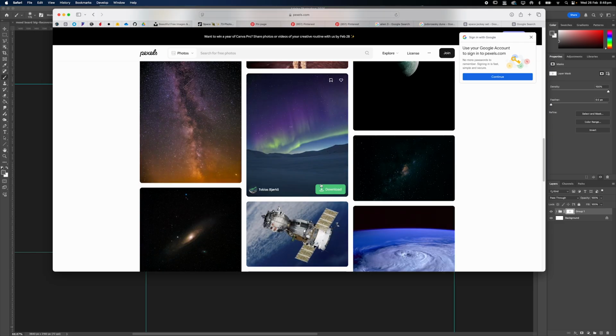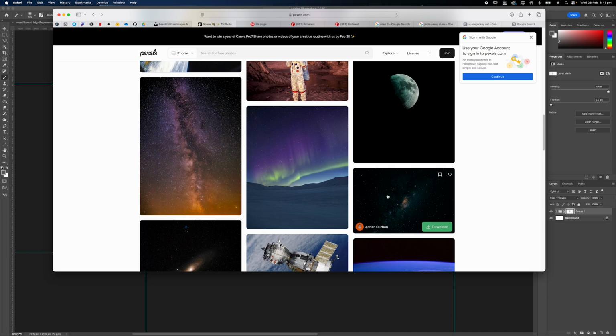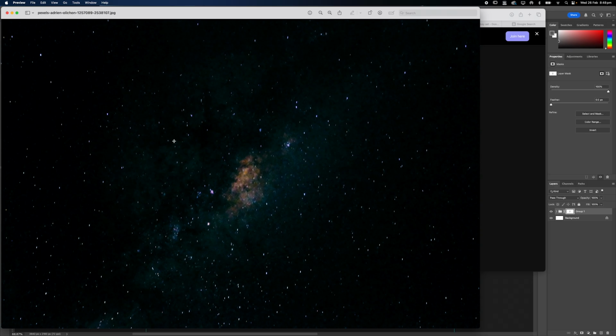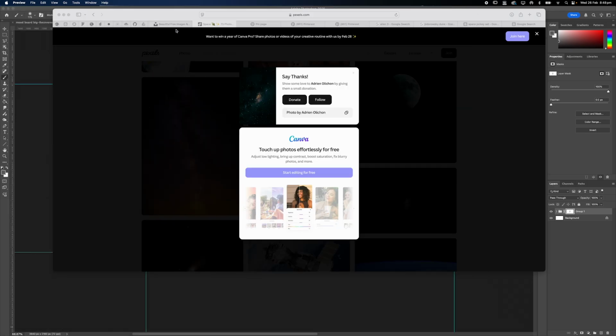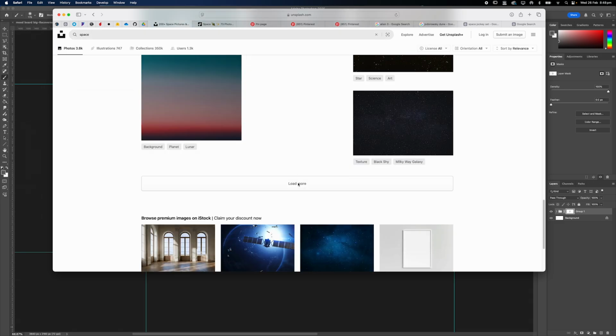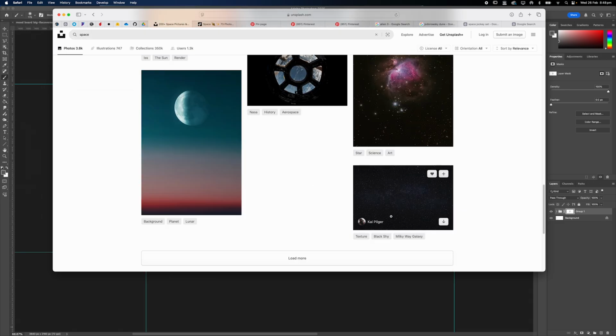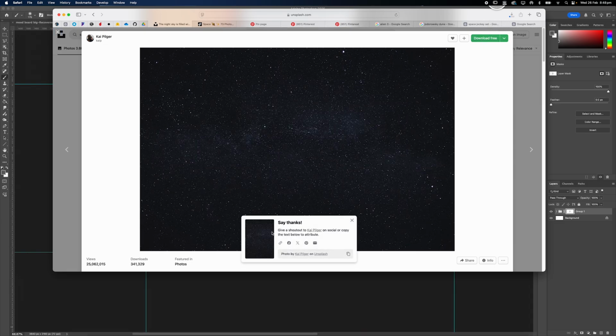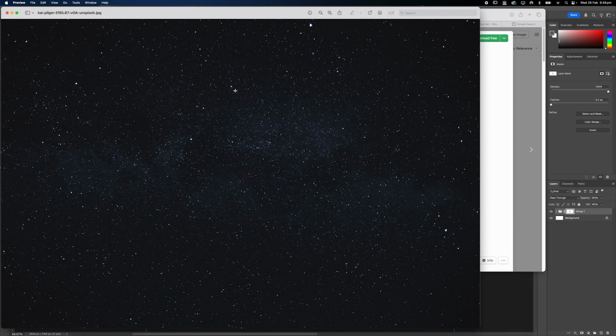A bunch of stars in here, but I don't want it to be stealing the show. This one might be okay. I'm just going to hit download. Thank you to David Olichon. It's a bit grainy, but it's going to be in the background. Let's try Unsplash, space. I can spend a lot of time doing this, but this one might be okay. Just a night sky. Nothing too spectacular. A shout out to Kai Pilger. Well done. Alright, that'll do.